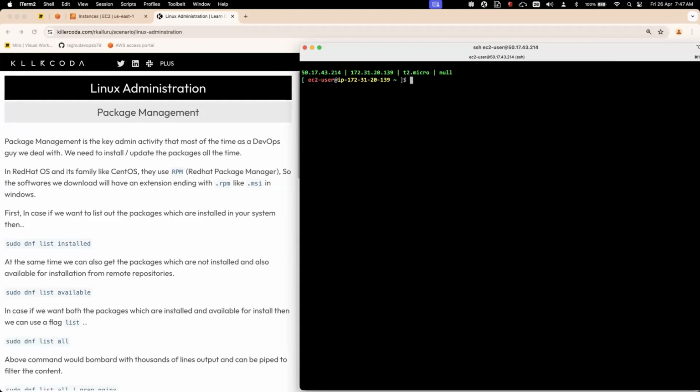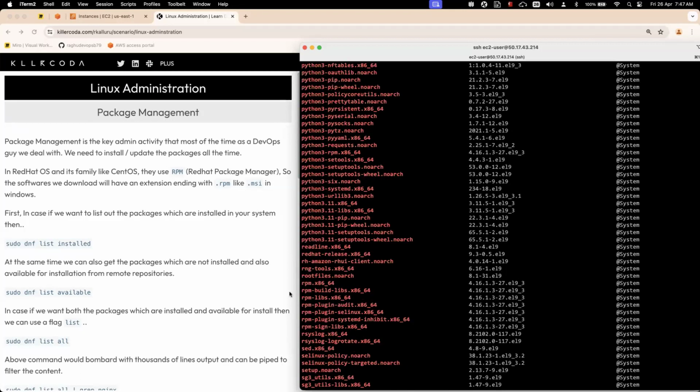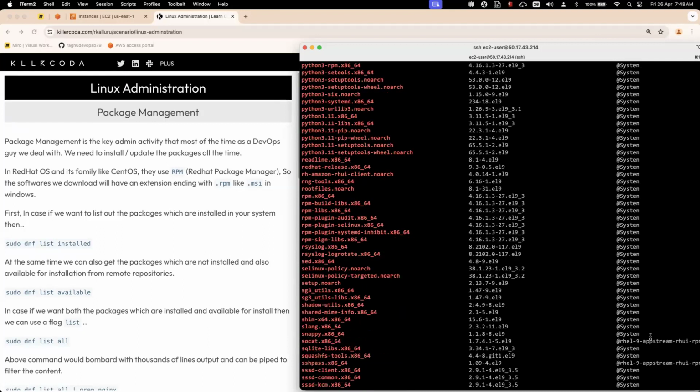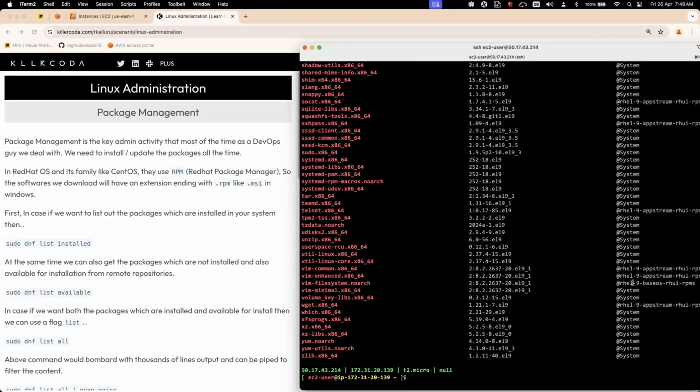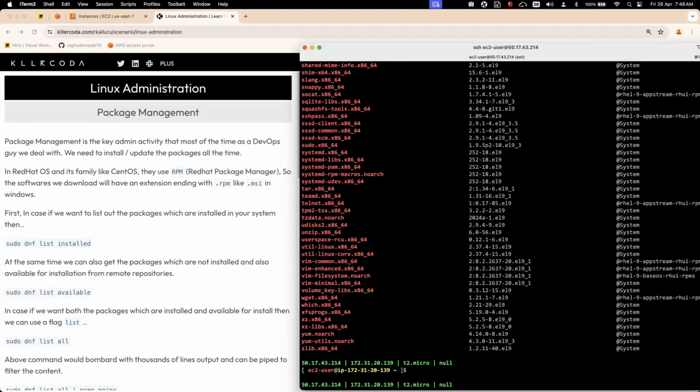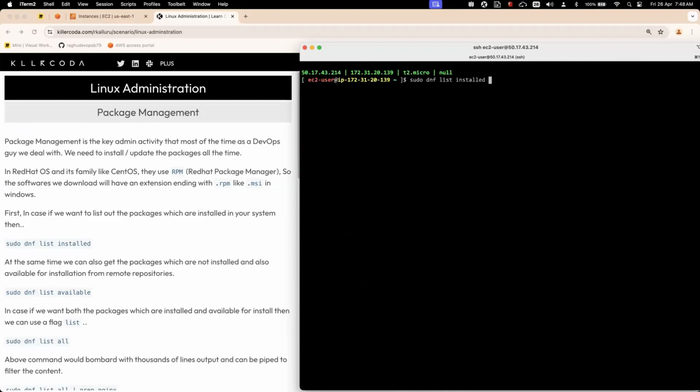So that's one. And you're getting a very big list, by the way, right? The list of packages, their versions, what is actually installed, and from which source it is installed, is being shown. Whereas the packages which are also available for you to install, it is telling you that too. The installed packages are showing you the list.